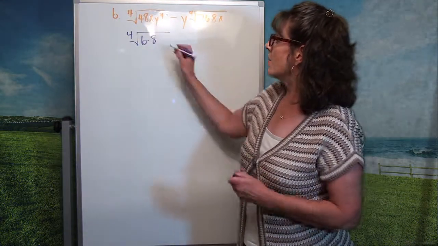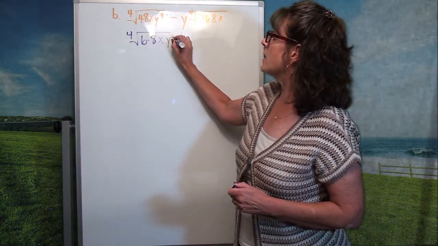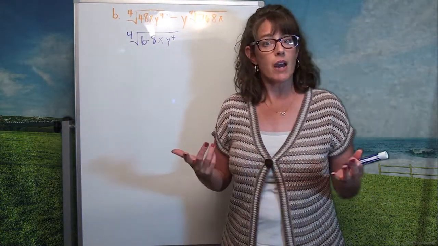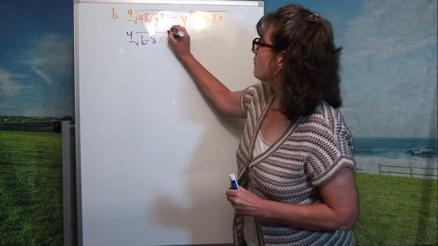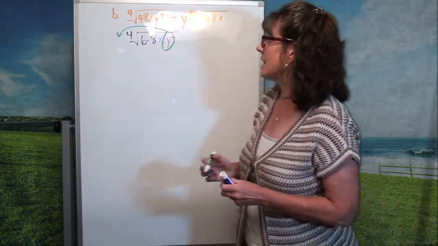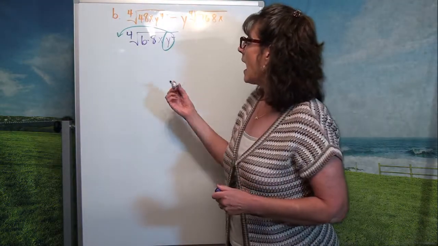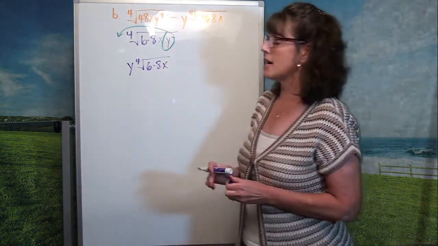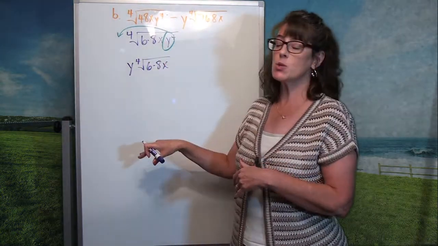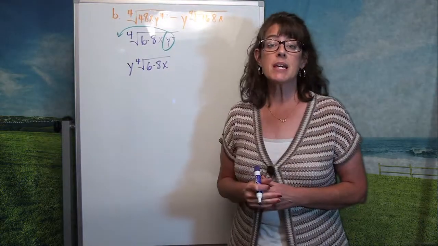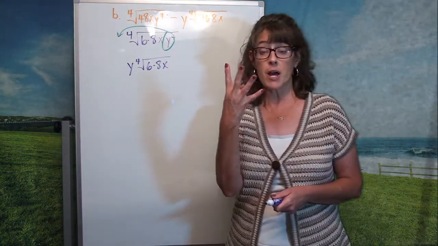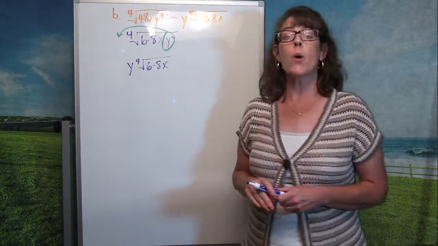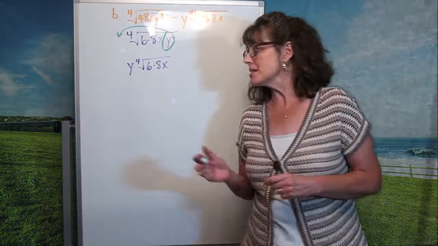Now, this x, nothing I can do with this, but notice this y to the 4th. What would I multiply by itself to create a y to the 4th? Yeah, a y. So I can take that 4th root of this and go ahead and take it out. When I do, I have y and then 4th root of 6 times 8 times x. Now, I'll just go ahead and finish this one out and then we'll grab this one. That's 6 times 8. Can you think of a number you can multiply by itself 4 times to create a 6? Nope. How about 4 times to create an 8? Nope. So I'm going to continue to break it down.